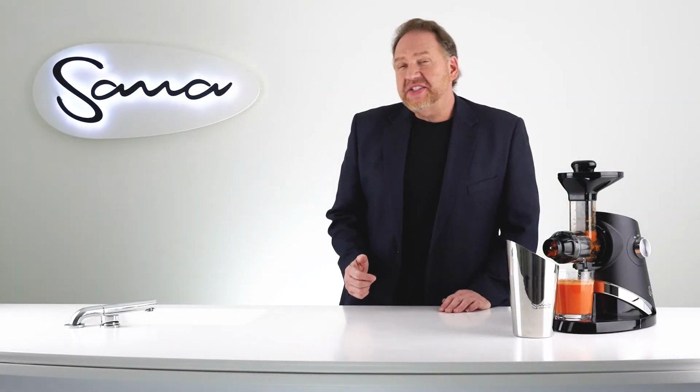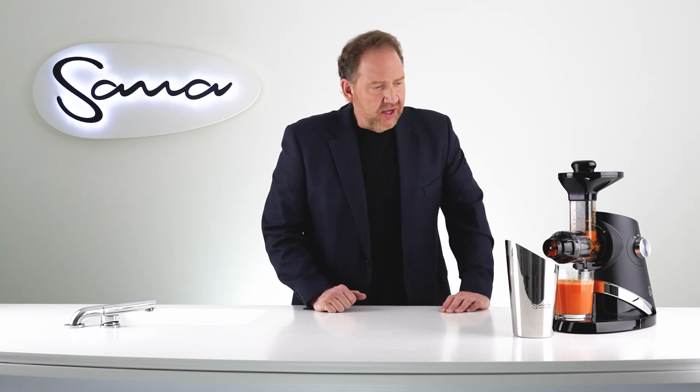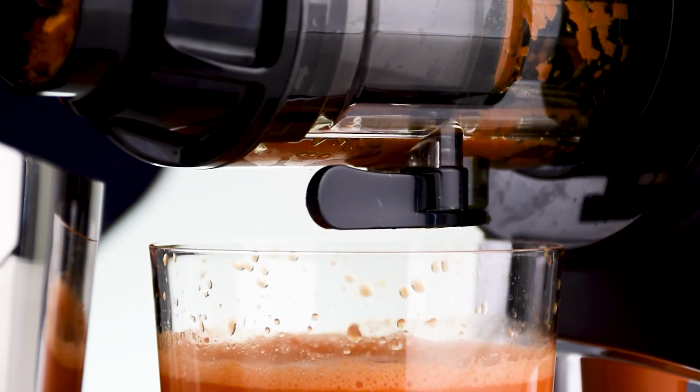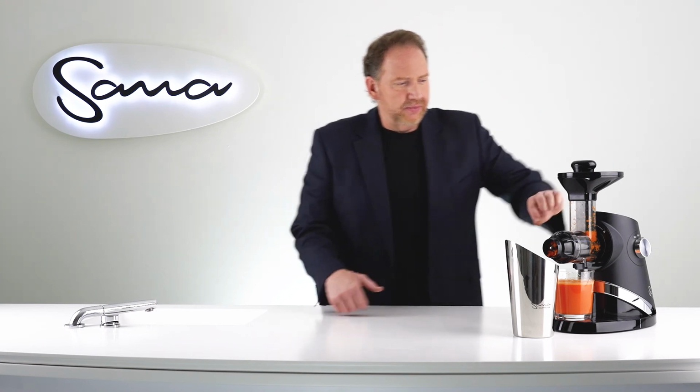Now I want to show you how easy it is to clean the Sonnet 727 Supreme. I just juiced a bunch of carrots, and what you want to do is just take it over to the sink. Make sure to close this juice flap here before you do that. That will keep it from dripping as you take it over there.